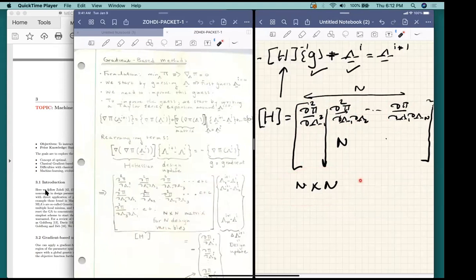So if I have 1,000 parameters in my model, how many derivatives do I have to compute? 1,000,000. That's right. That's the bad news. But they're not just single derivatives, they're second derivatives. So now we've got a problem. We've got to take a second derivative and do it 1,000,000 times, just at that one step.